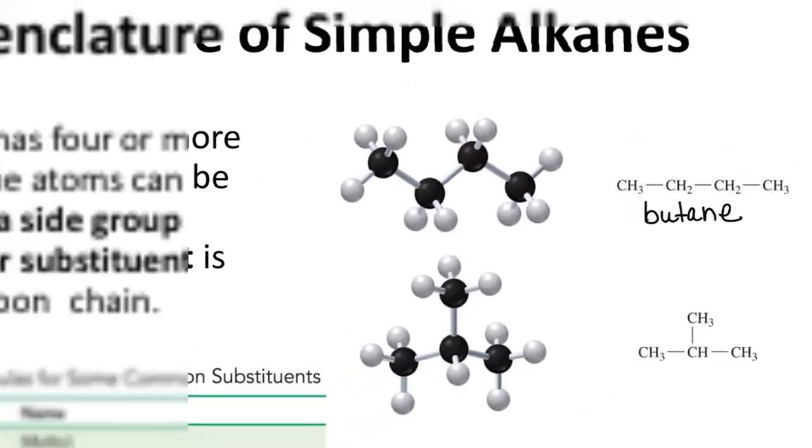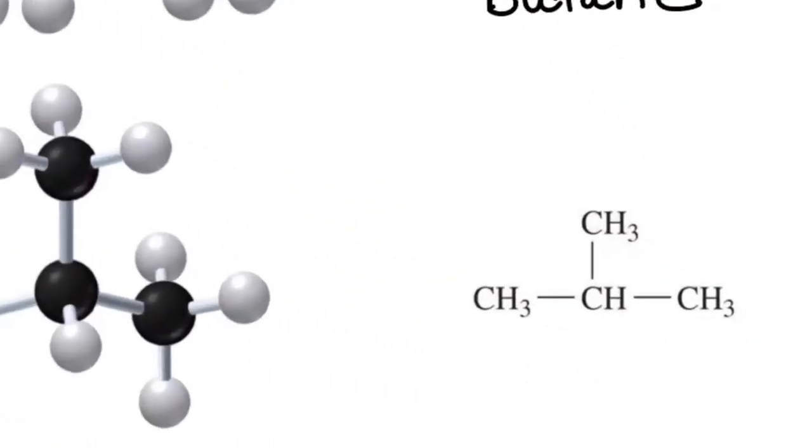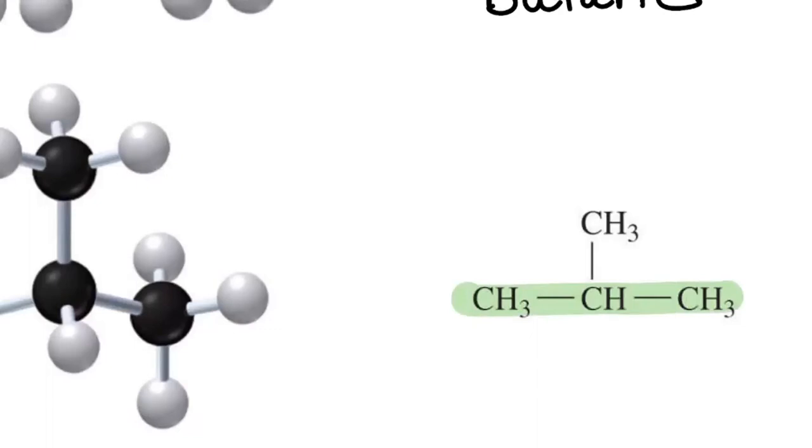But what happens if our alkane now has groups that are extending from the longest continuous chain? So for example, if we look at this molecule below, we can see that the longest continuous chain of carbons will be from here to here. Or you can also select from here to there. It doesn't matter which one of the two you select, in every direction we have 3 carbons in a row.